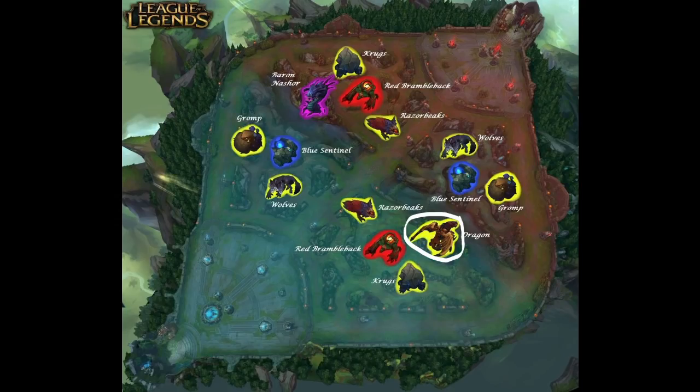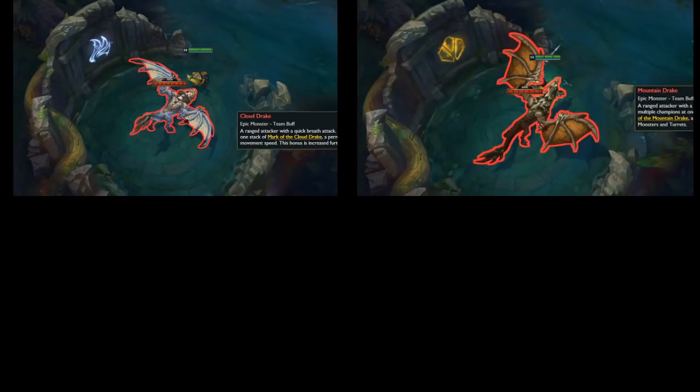Next up, we'll cover the dragons. The dragon pit is located in between the river and the south quadrant of the jungle. You can stack up to 3 of the same type of elemental dragon in one game. Only 3 of any single type of elemental dragon will spawn throughout the game.